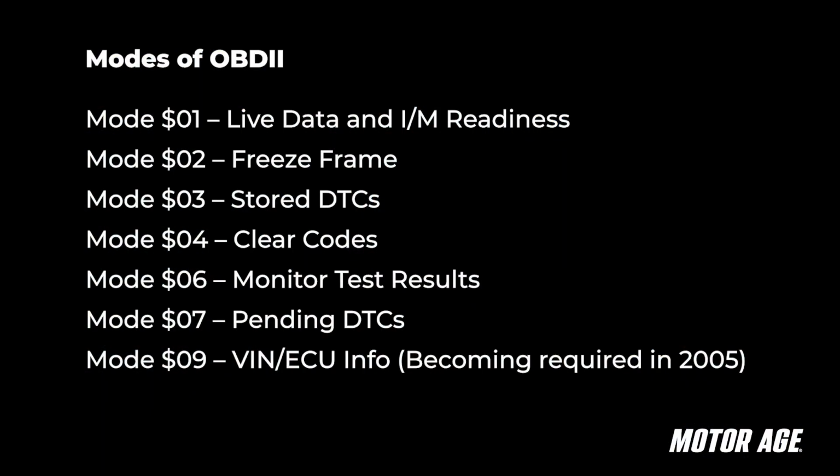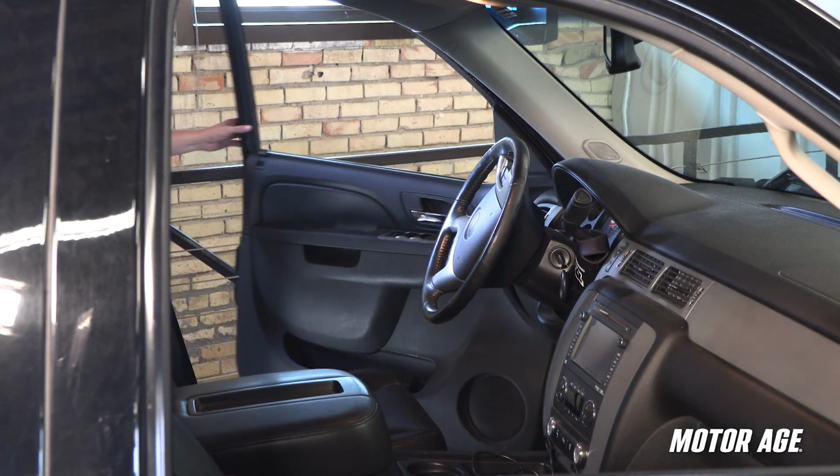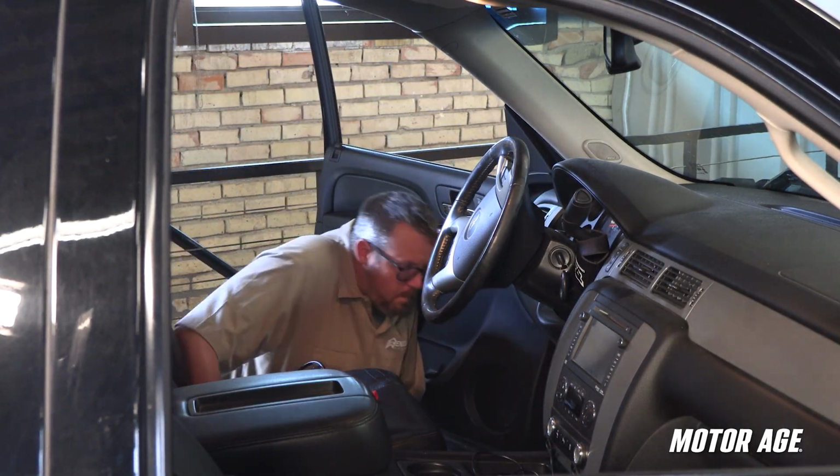Now, the global OBD2 side, also called generic OBD2, is built around a standardized communication protocol. Every OBD2 compliant vehicle, no matter the make or model, supports most of these standardized modes. This is where things like Mode 6 come into play, which is one of your biggest allies when it comes to diagnostics. It lets you view the actual test results the PCM uses to determine things like catalyst efficiency. And the best part, these results are available before a DTC even sets, so you can catch marginal or intermittent failures early.